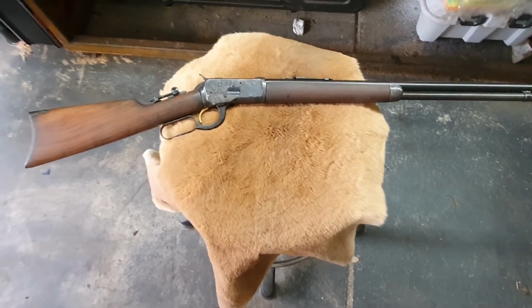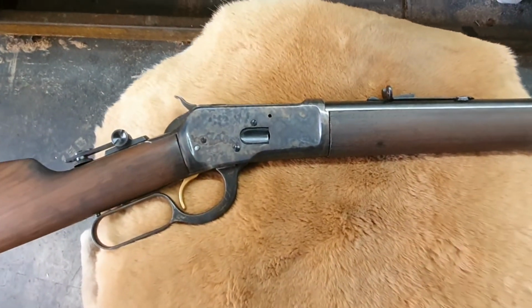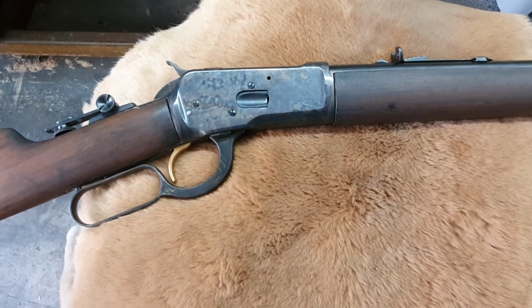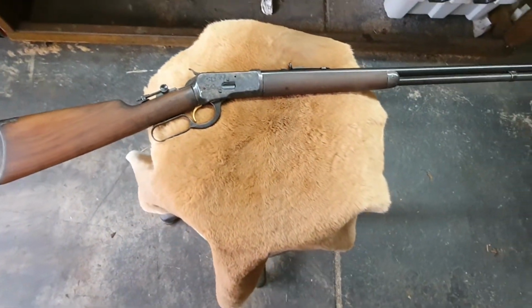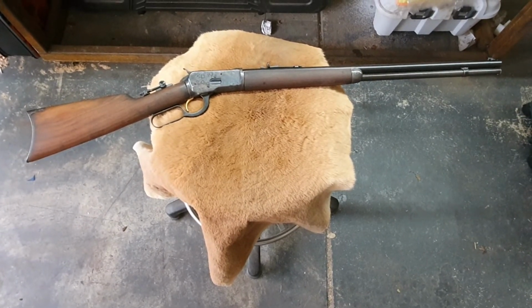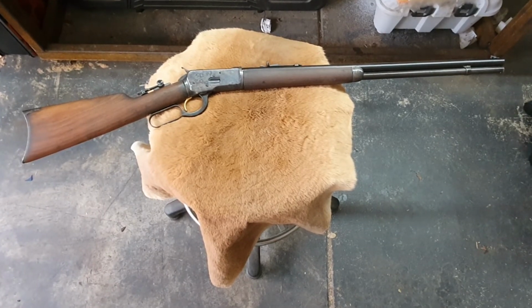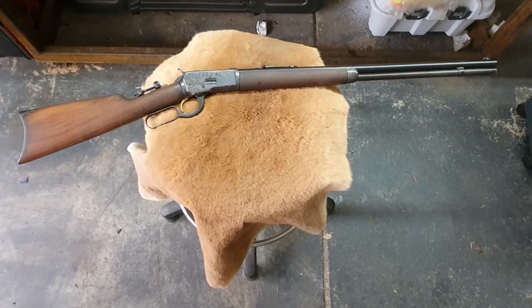When I restored it, I removed the barrel from the action and had the action sent away for colour case hardening. Rod Flower did the colour case hardening on this rifle, as he does for all of my guns. Colour case hardening is an incredibly complex art form when it comes to gunsmithing, and Rod knows what he's doing. It would take me 20 years to even get half as good as him.